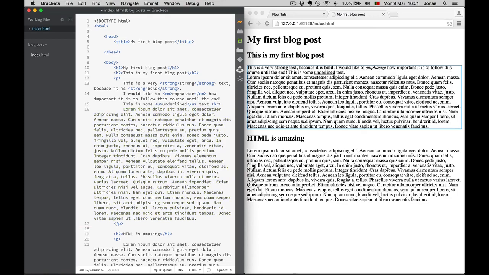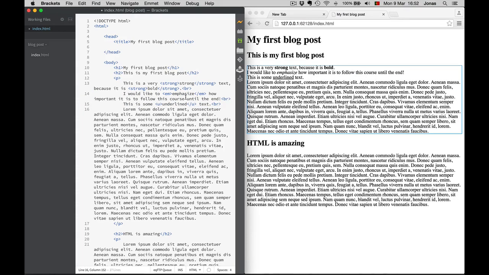It goes like this. Okay, now you see the line here breaks. Just to try it, let's put another one here. Again, it worked, and another one here. So now we have one line for each of the little sentences I wrote.